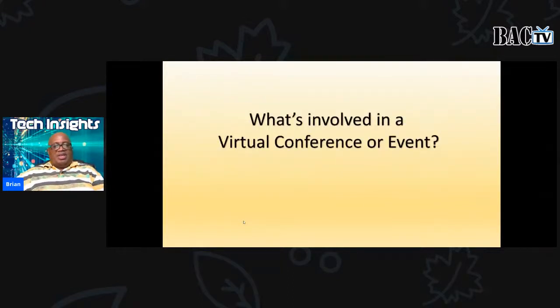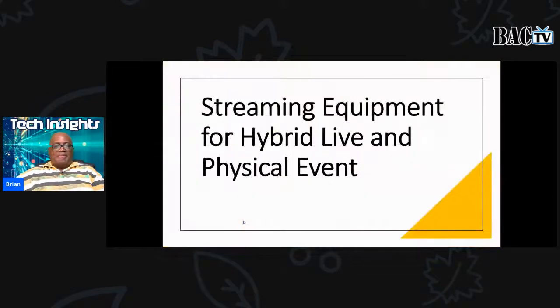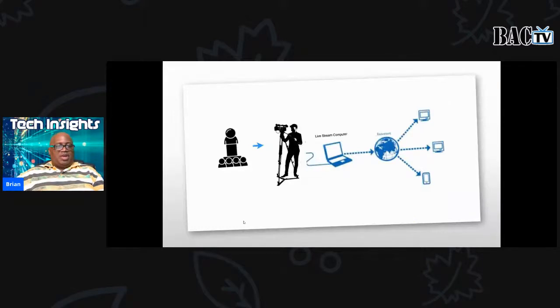What's involved in a virtual conference or event? I'm glad you asked. You need some streaming equipment for a hybrid, live, and physical event. It goes as follows. If you see here, you have a person on stage, and then you have a camera, you need a streaming computer, and then you need access to the internet and the software in between that connects people from the computer to the internet onto the conference that you're doing.